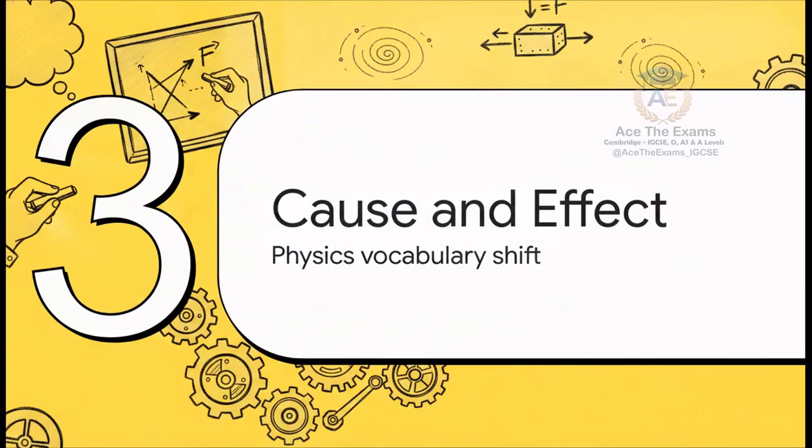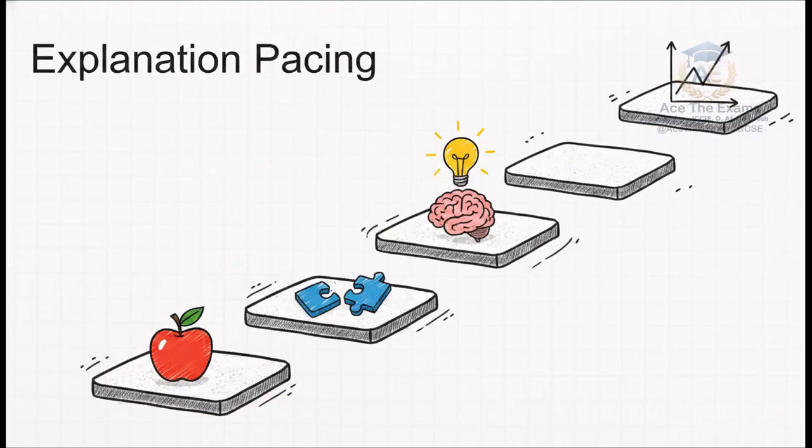Section 3. Cause and effect reasoning, moving from everyday language to physics vocabulary. Now we enter the transformation phase. This is where we rewrite Alex and Sam's flawed answers live, and you see those red pen marks transform into beautiful green check marks. This is the absolute core of concept-first teaching.